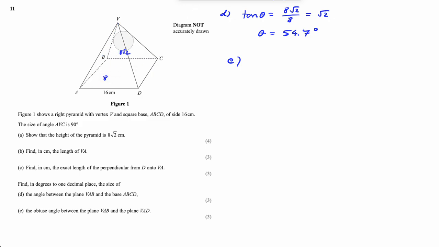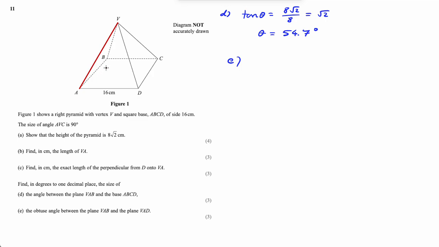I'm actually going to delete that. Now, when you're getting the angle between two planes, guys, first obviously try to get your head around what planes we're talking about. So we're talking about this one, and then this front one. So it's that angle, the angle along this line. The next thing you do is draw a line along the edge where the two planes meet. So the angle is going to be at this line.